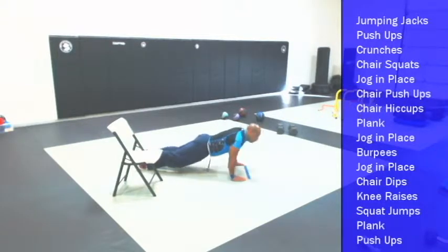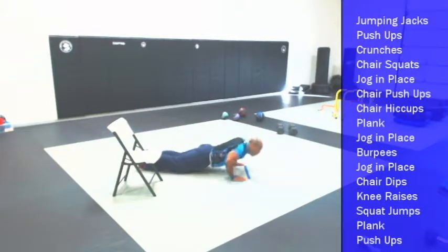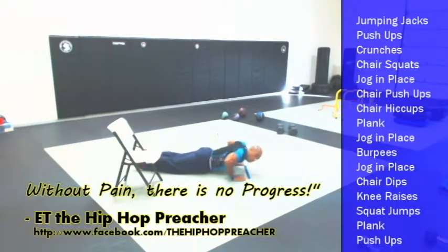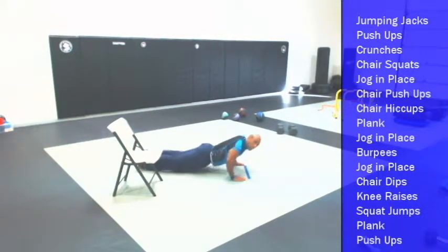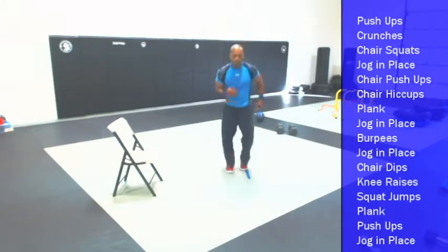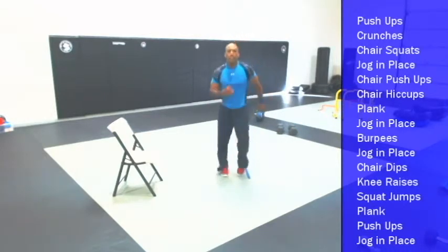Let's go, guys. Fight through it. Fight through the pain. Without pain, there's no progress. Come on. Let's go. Come on, guys. Fight through it. Come on. Good. 12. Good. 8. 5. Good. Drop it out. Almost done. Minute and a half, guys. Minute and a half. Here we go.